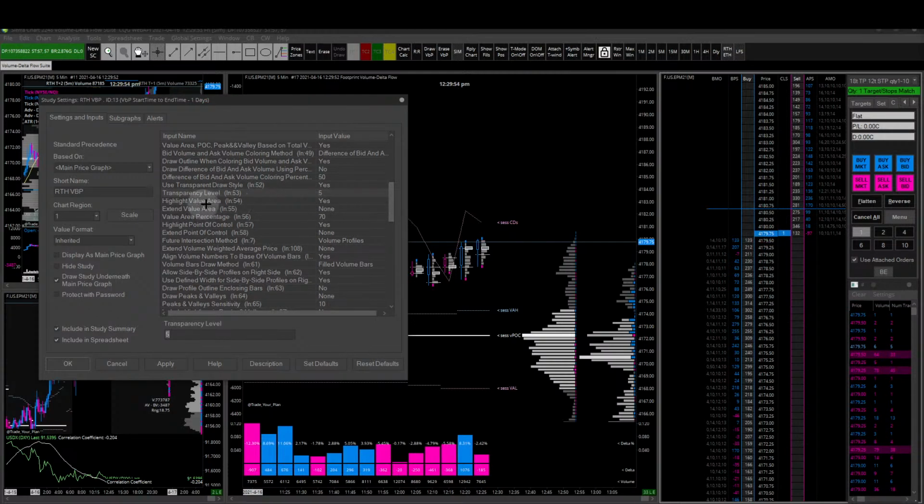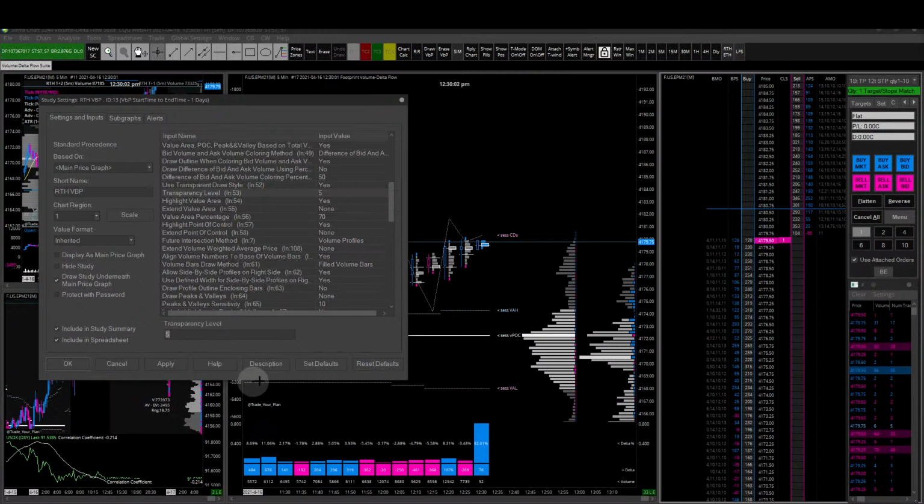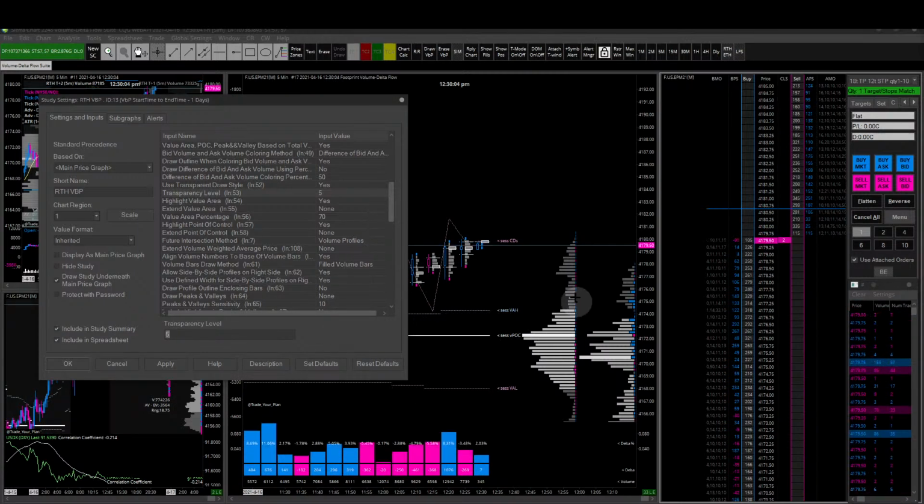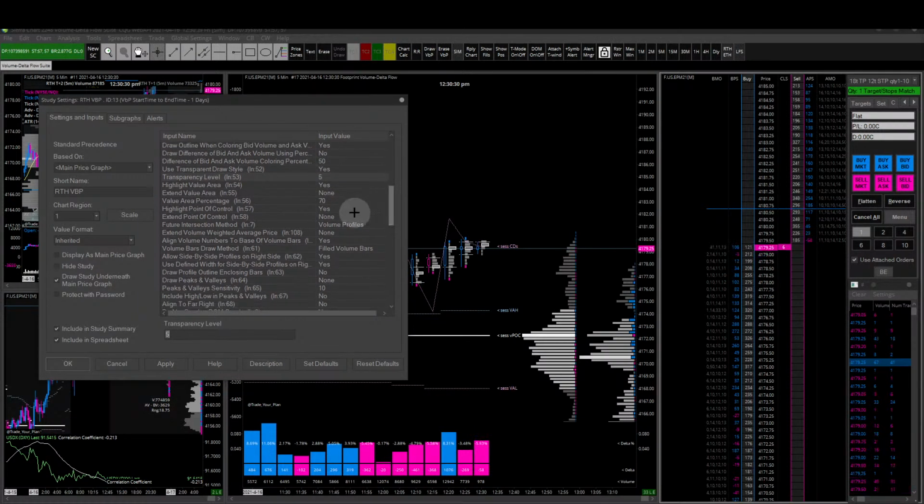Light gray. You're not extending the value area because we're keeping track of value through a separate study, and we want to see as it migrates. Right, don't want to just extend it, because then it will be migrating all over the place. And it's like, no, we're being really cool about this. We're watching value migrate, and then wherever it ends up, this will be white. So this is always just going to be current value. It's not from the past, but we see the past here. That's why we do it like that.